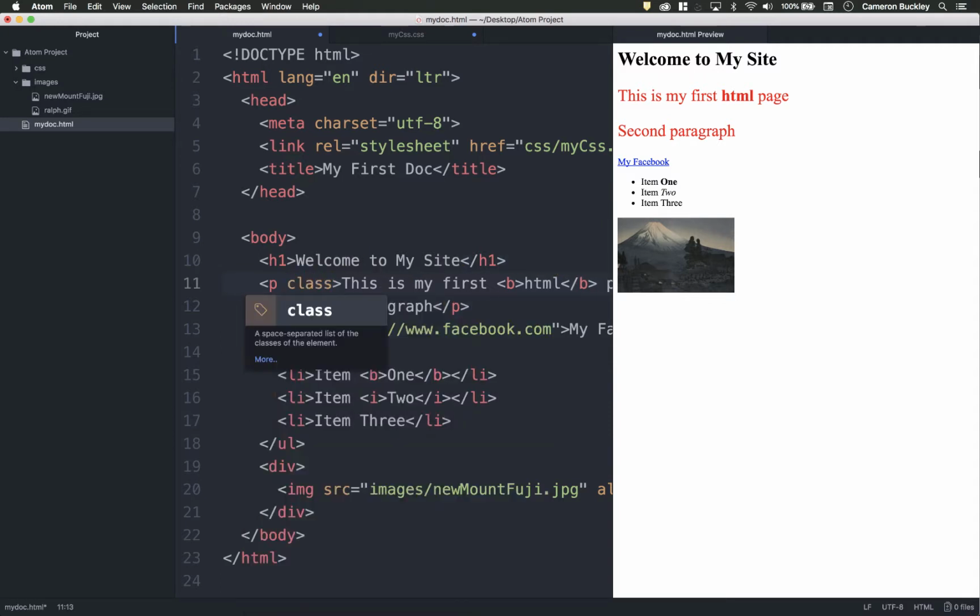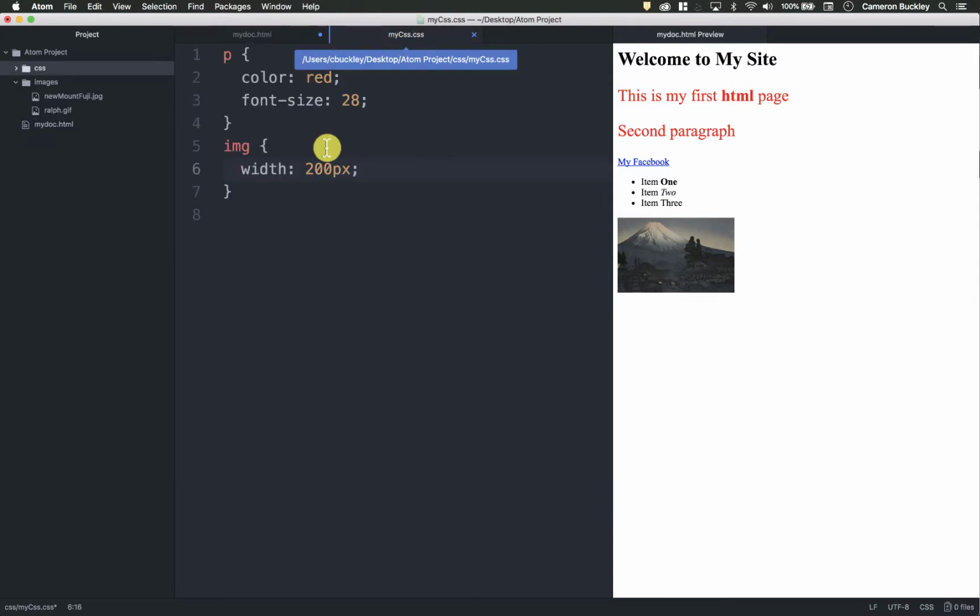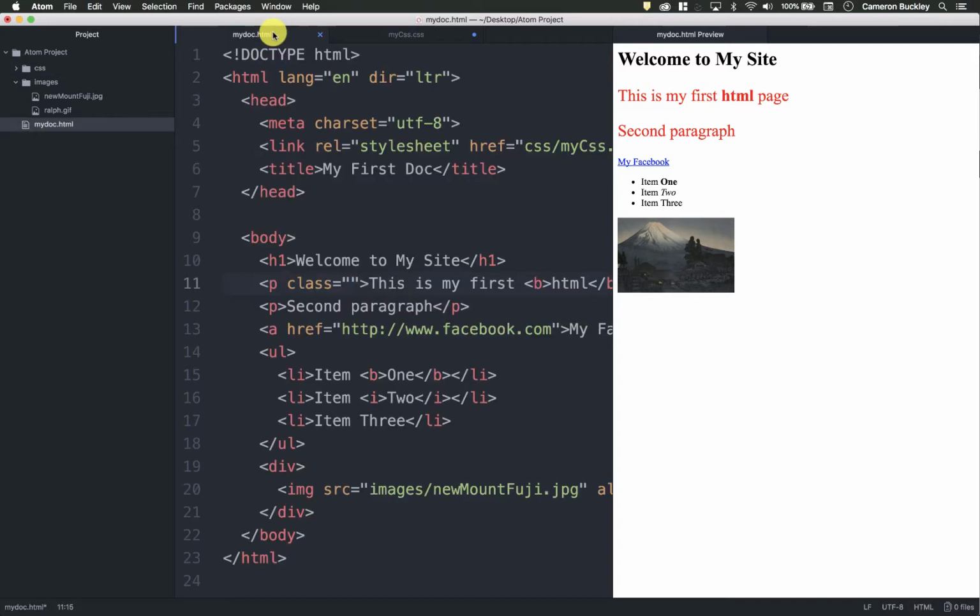But a class is basically a property or a selector within CSS that we can use over and over again that groups together a bunch of options.